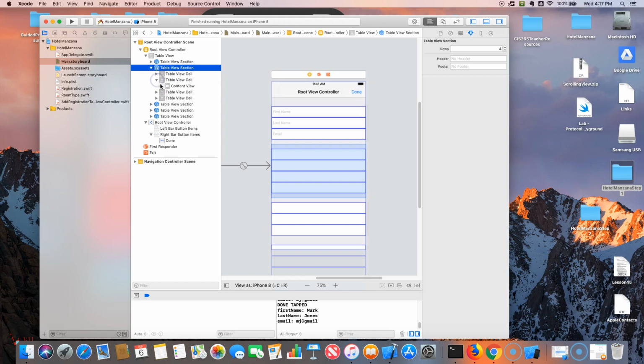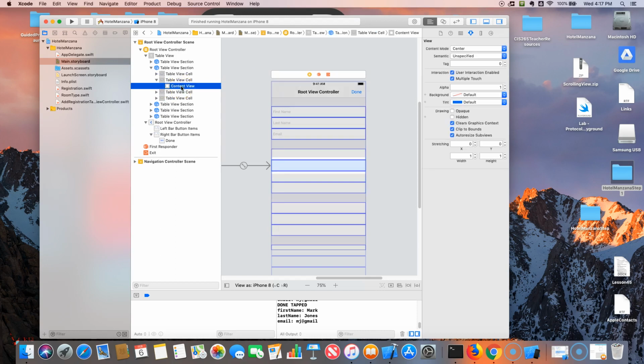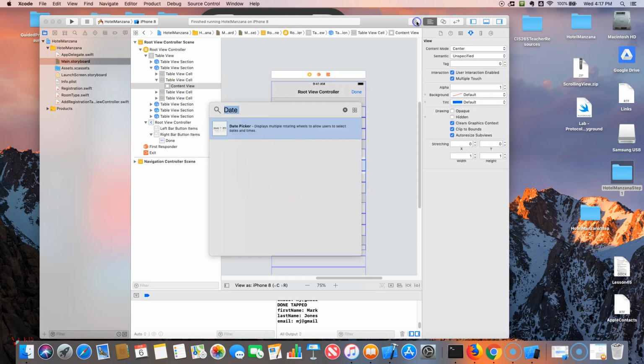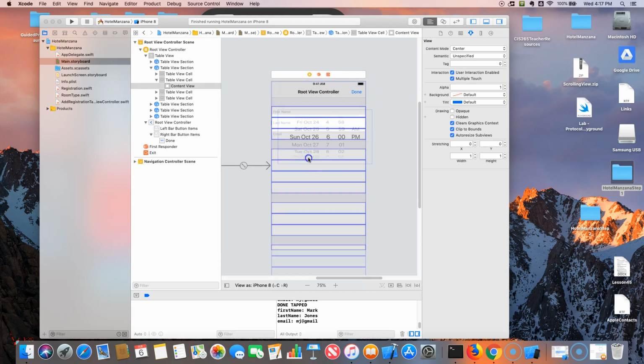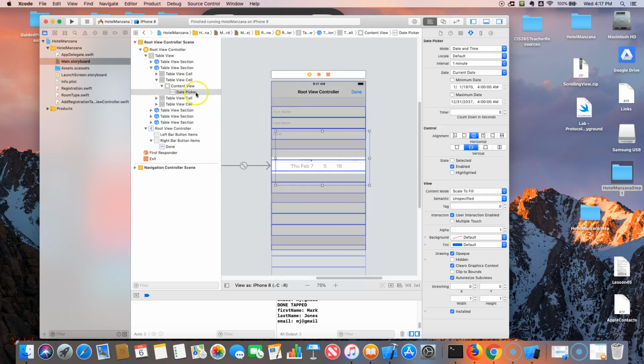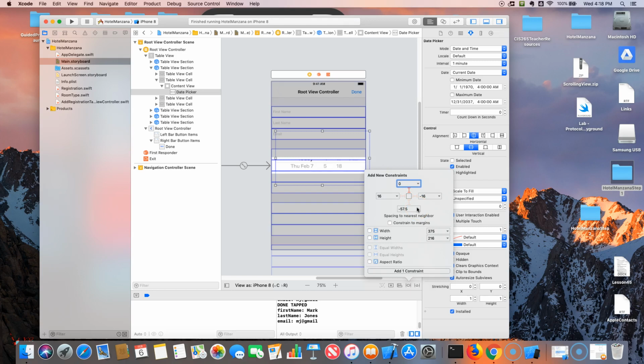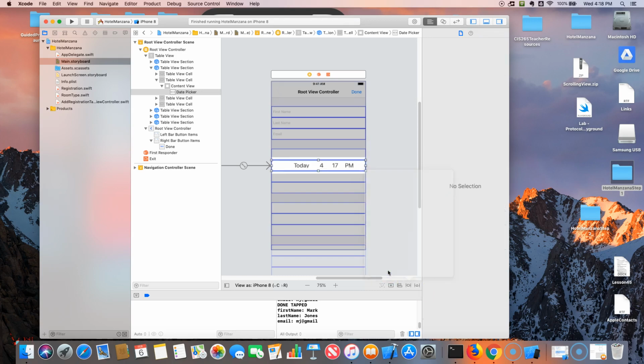Then I will go into my second table view cell and add a date picker to that cell, so our date picker shows up below. Then I want to pin my date picker, so I'll go ahead and add my 4 constraints.